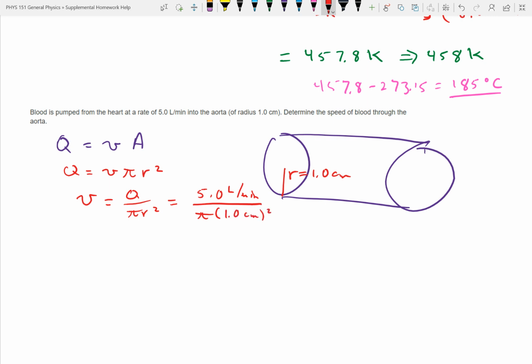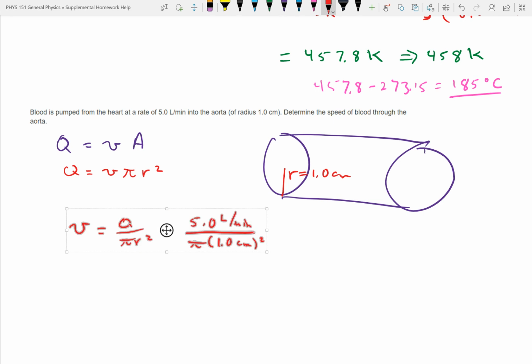And then we have a lot of converting to do, because those aren't standard units. I'm not going to get an answer in standard units here. So if I multiply that through, I'm going to have 5 over pi. What's 5 over pi? 1.5. And looking at my units, that's liters per centimeter squared minute. That is so unfulfilling to write down. That's my speed.